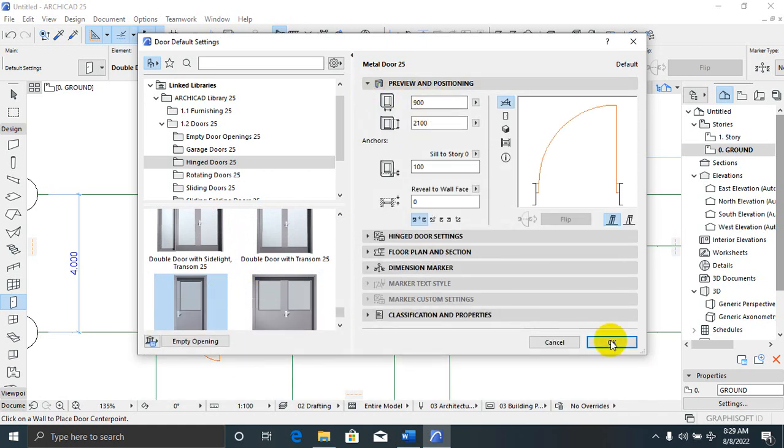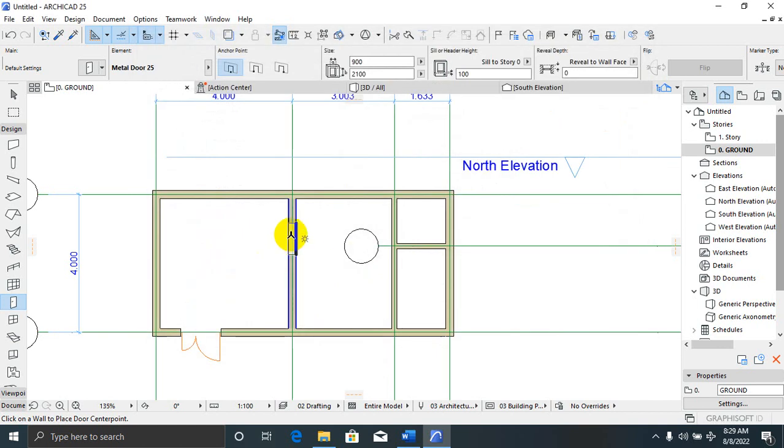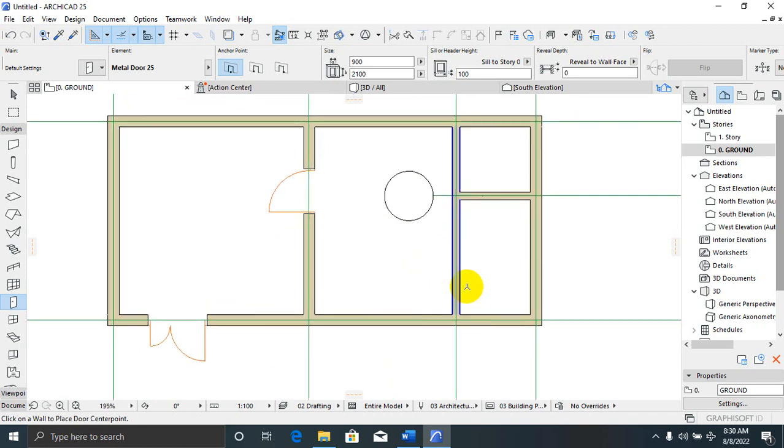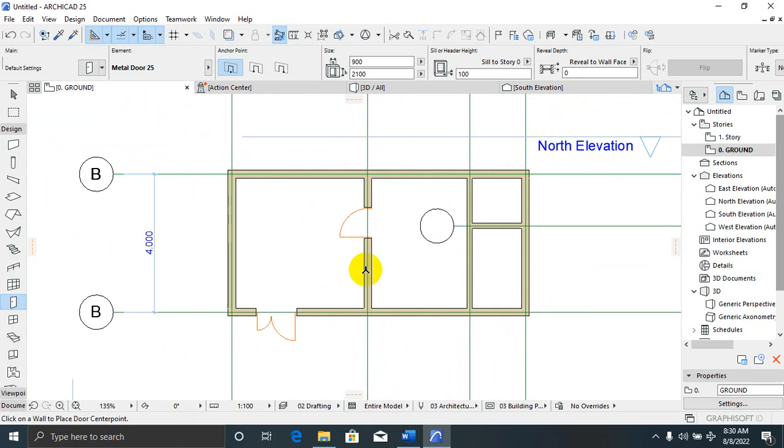You can see this is a 900 size door, which is okay. Then I can place that here. Let's say I place this door here. Mind you, this is not a good kind of pattern. This is not good planning actually. Like I said, I'm just doing this from my head right now. I did not draft it out, so I'm just doing it to show you how this software works.